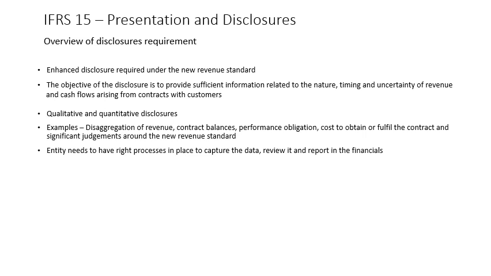The entity needs to provide both quantitative and qualitative information around revenue. Some of the disclosure requirements are around disaggregation of revenue, contract balances, performance obligations, cost to obtain and fulfill the contract, and other significant judgments used by the entity around the standard. As the entities would be providing more information in the financials, they need to make sure that they have all the processes in place to capture all the relevant points and report the same.